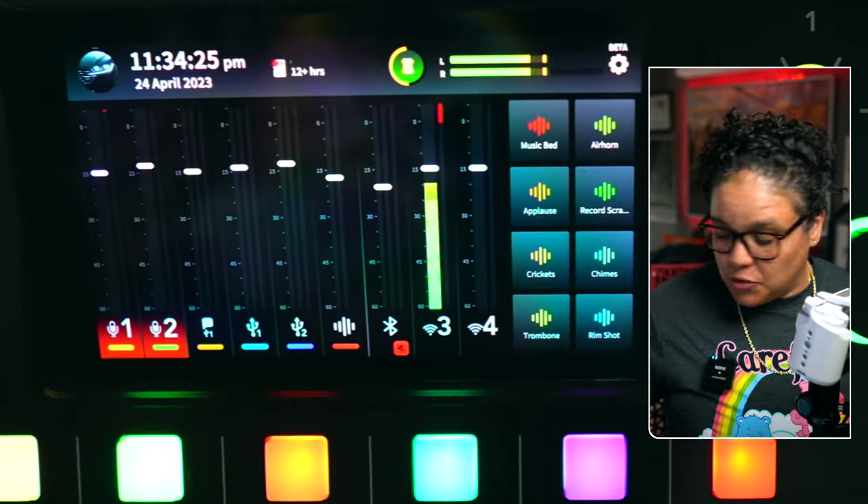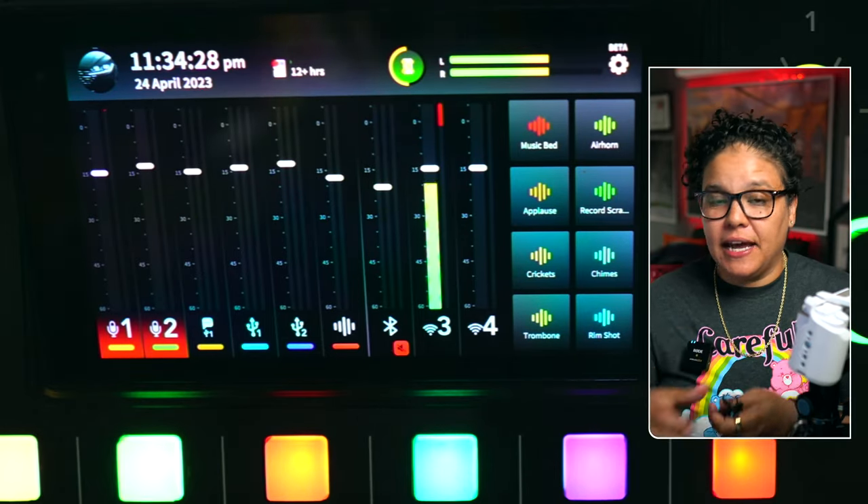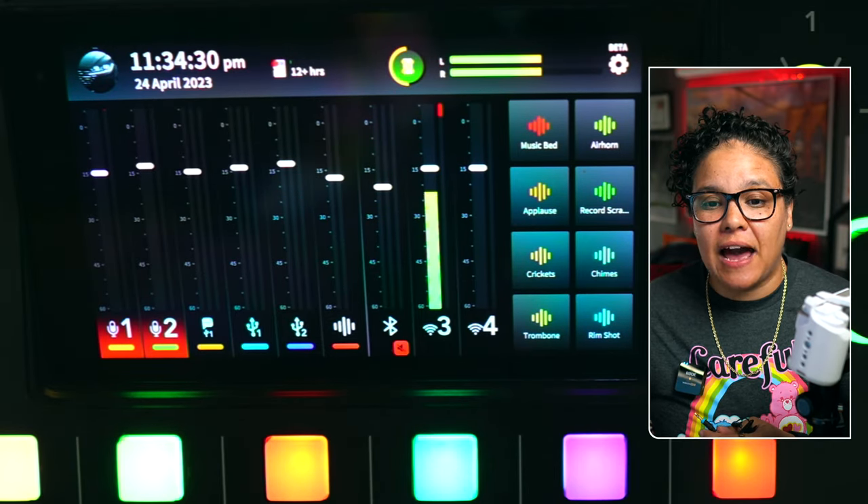The other thing I wanted to show is we can go ahead and connect the lav mic to it. I muted the audio while I plugged in the lav mic, which is right over here, and I can remove the Rode Wireless GO from the front or have it in my pocket if I wanted it more discreet — no lights or anything like that — and this is all now being done wirelessly through the RodeCaster Pro 2.